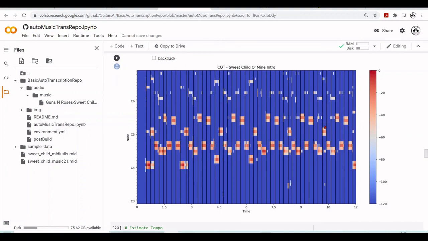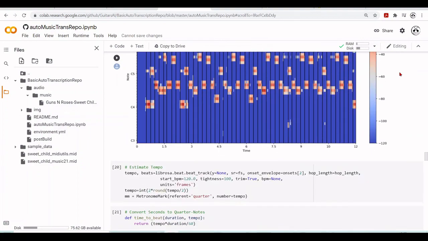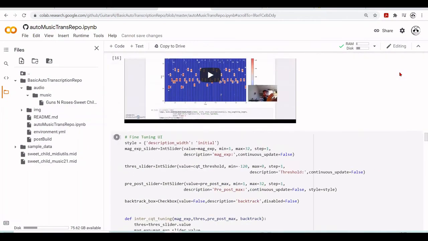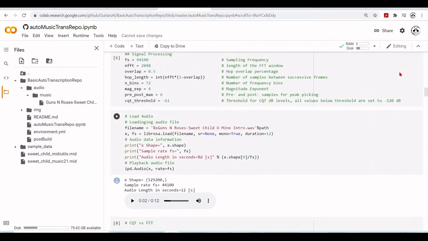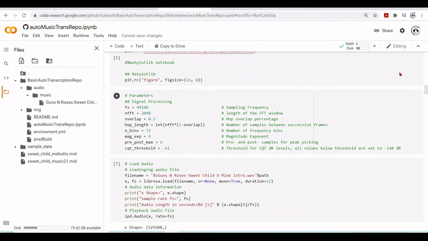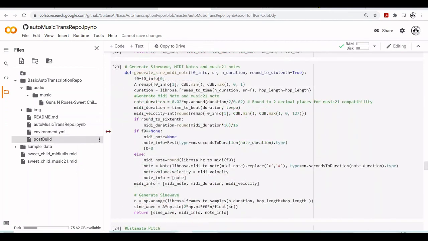This is something very powerful which you can also achieve with Google Colab and Jupyter Notebooks. And that's it. I see you next time.